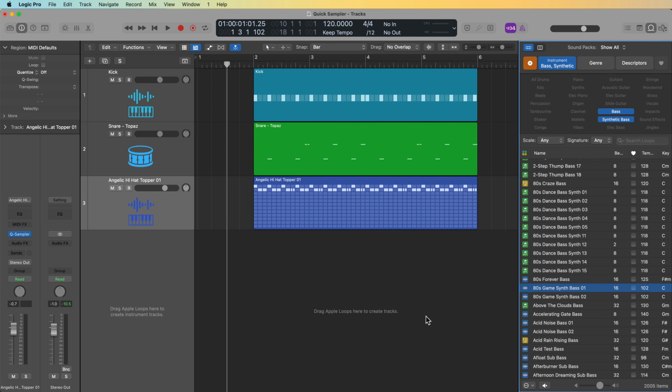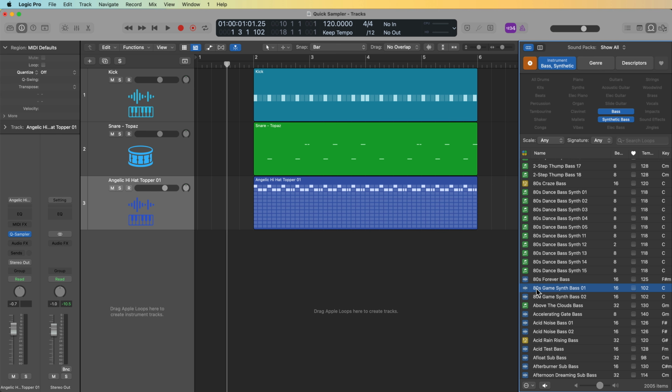Next up, I want to create a bass line. And yes, you could always just go find some other bass instrument like an Alchemy or Retro Synth or the ES2. These are all great instruments for finding bass patches. But if you find a particular bass sound that you like and it's inside of a loop, you can isolate just one note of that loop and use it as a sound source to create your own bass instrument.